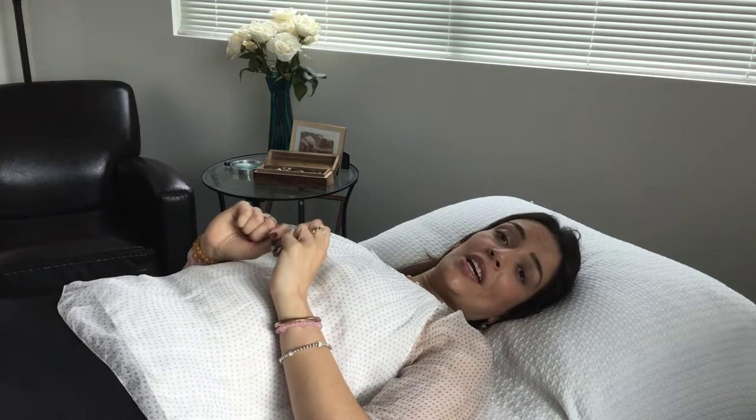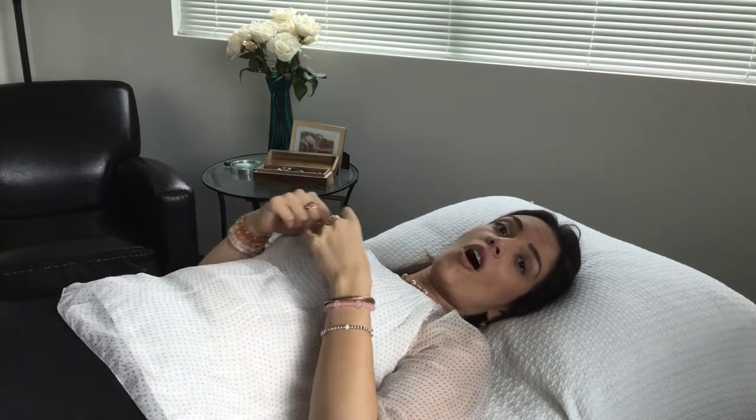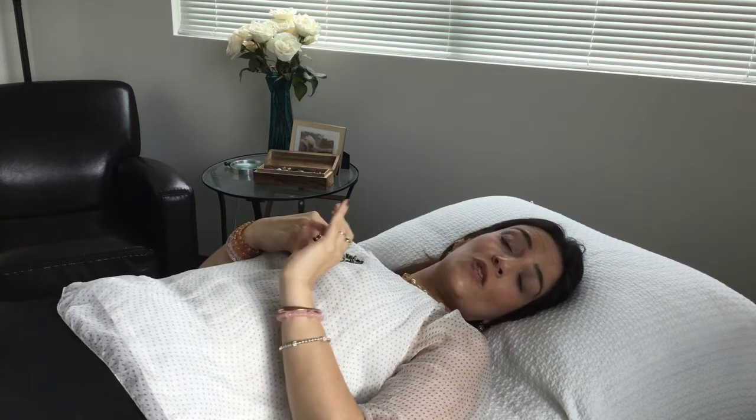First thing you're going to do is get a phone and put your timer for 10 minutes. Don't do this for half an hour, 20 minutes, or 4 minutes. It's 10 minutes. So what you're going to do is lie down. You're going to get the bracelet, place it either on your stomach or on your heart. It's intuitive. I'm not going to tell you which place to put the bracelet because you're going to feel exactly where it needs to go. One day it may be the stomach, another day it may be the heart. So intuitively just feel it.